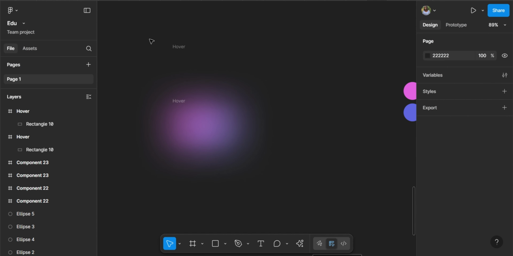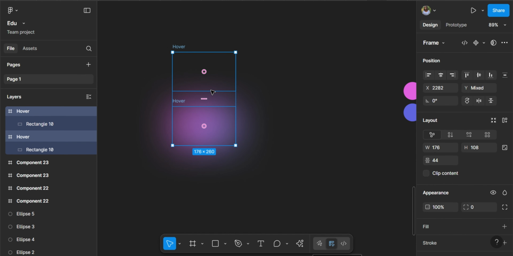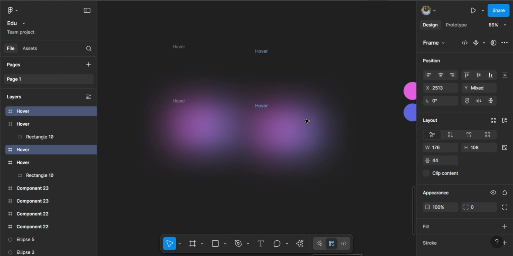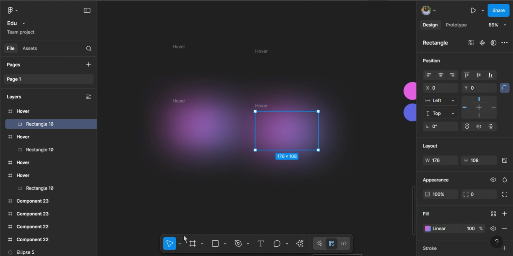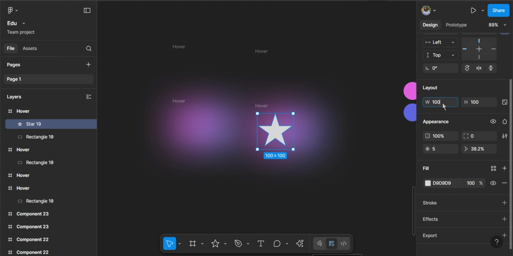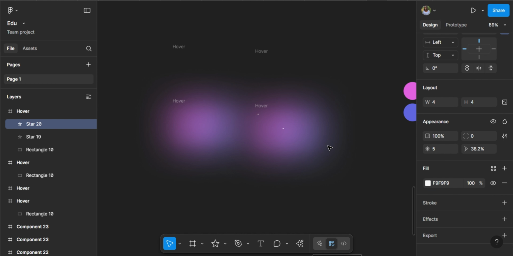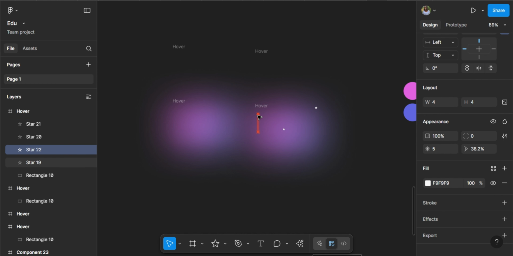Then if you want to go an extra mile for this particular one, you can duplicate this. Then on this second frame, you can decide that you want to add stars to it. So you can just come here, click star, and add it. Maybe you can make it 4 by 4, because stars are actually very tiny, and make it white. Then you can duplicate this separately. Here, just randomly place the stars wherever you want. All right, I increase this to 8 by 8, Ctrl duplicate. You see, just randomly place the stars wherever you want. So I'm just going to play with these two here.